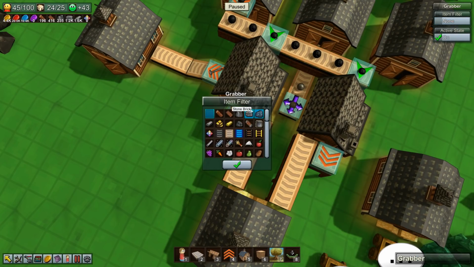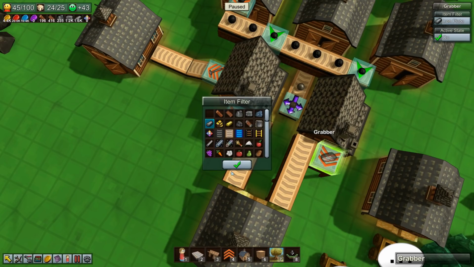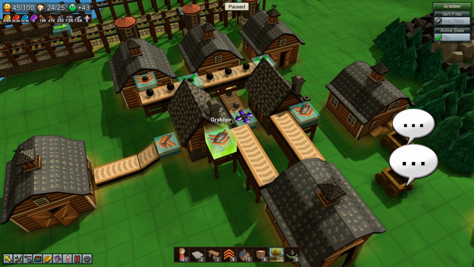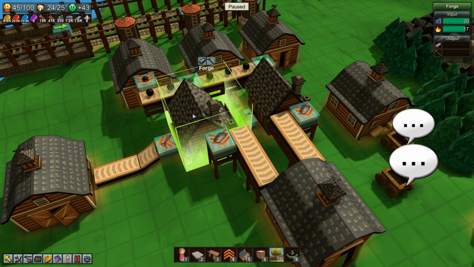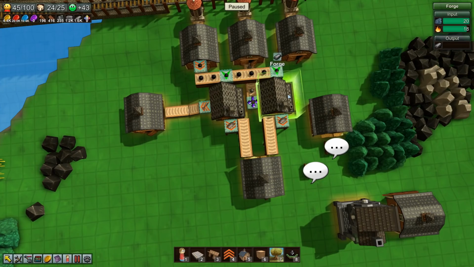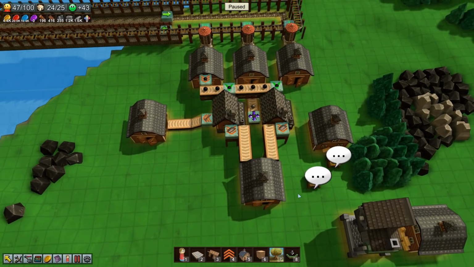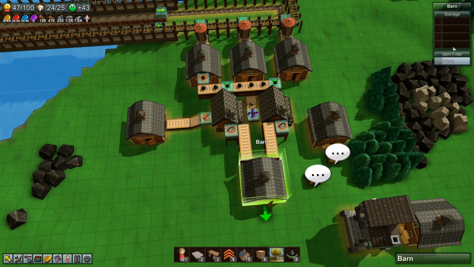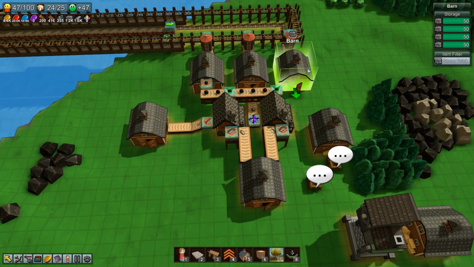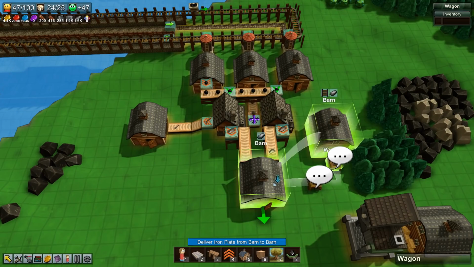Grabber needs to be iron plates, and grabber needs to be iron plates. And I'll pause the game there because you don't want to have the game running when you put down grabbers, because it will grab whatever's inside there. Obviously there's nothing in there because it doesn't have any iron in it, but it's not the point. Okay, right, so filter you to that. Remember to filter all these because wagons will put things, as we saw there, in whatever barn they can do.